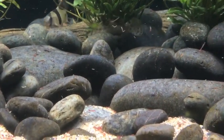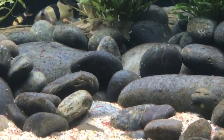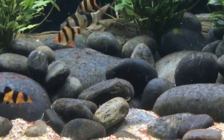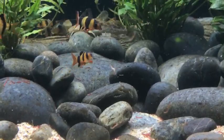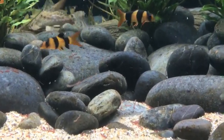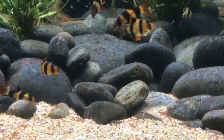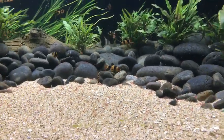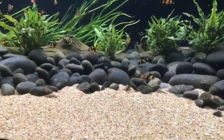And so that's why I have to feed so much, is because there's all these feeders in here that want to eat that way. There's baby clown loaches. There's the reticulated hillstream loaches. If I add any coolie loaches or anything like that in here, we're going to have to feed in those rocks as well. So I'm going to zoom out so it's not as shaky. Sorry about that, guys. But this is the handheld camera.